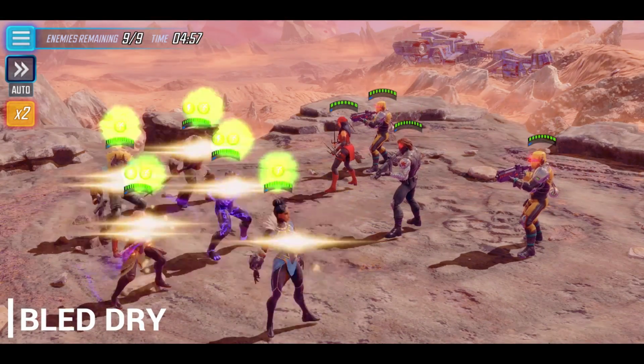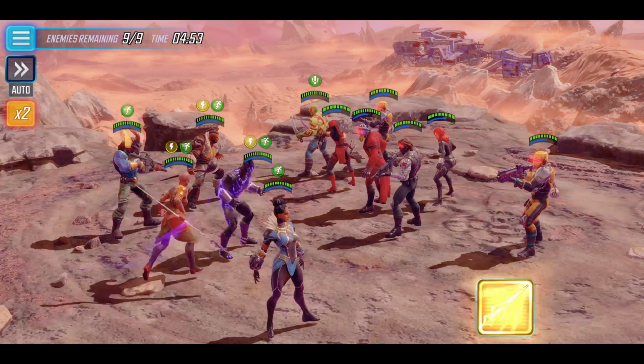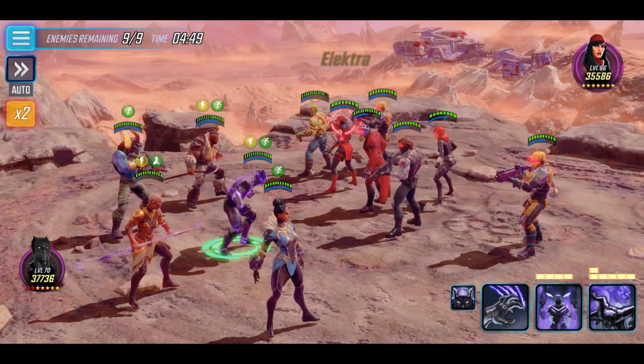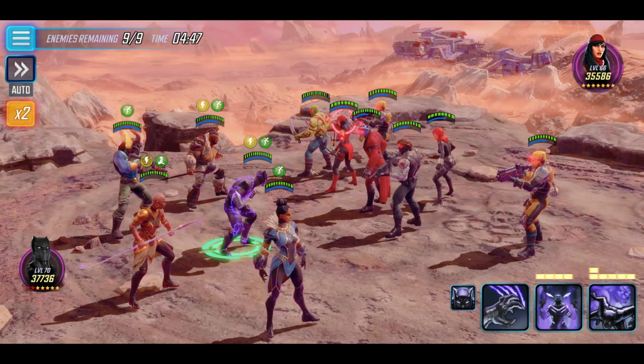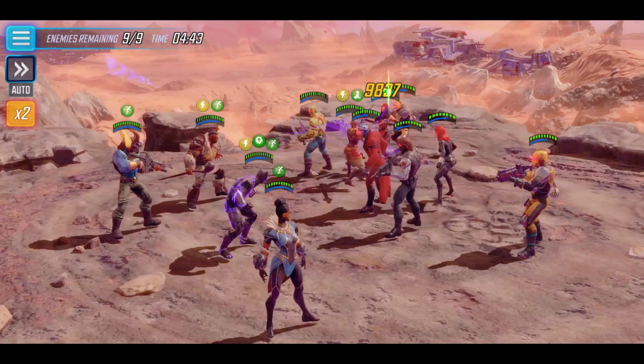So this one here, you can have problems with the Elektra and also the Winter Soldier. We're using the cleanse here. We're lucky we got it. If we don't, we could be in trouble. We'll try and take down that Elektra. Otherwise, she's going to go for Shuri. Give us problems.